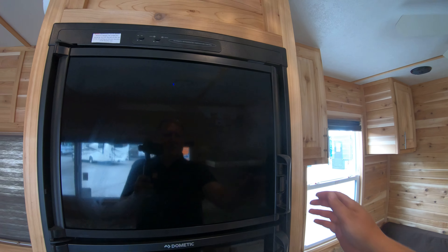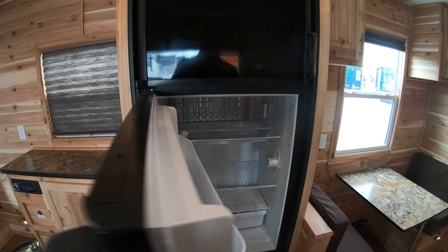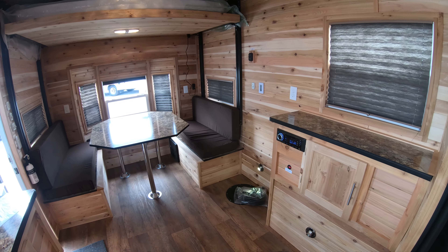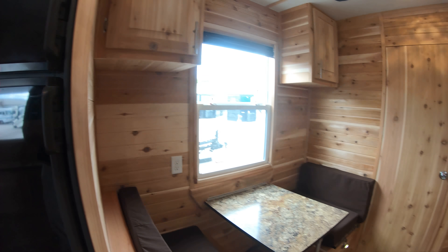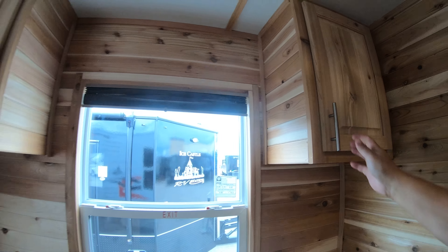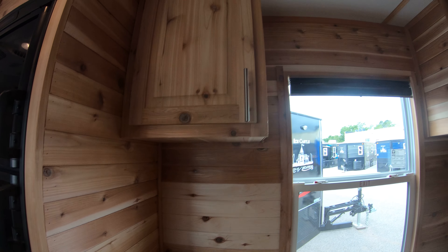There's a gas-electric fridge and freezer — freezer on one side, refrigerator on the other. Got the mini dinette here which folds down to a bed, and the dinette in the back also folds down to a bed. So you can sleep two people on the bunk, two on a dinette, and another person here — a total of five people. You get cabinets above, and underneath is where you'll have your hydraulics to raise and lower the unit to the ice.